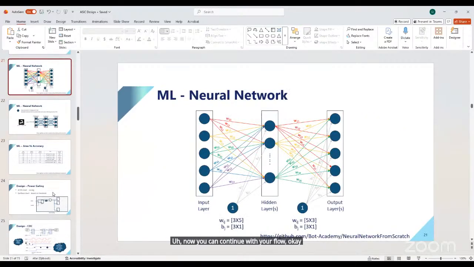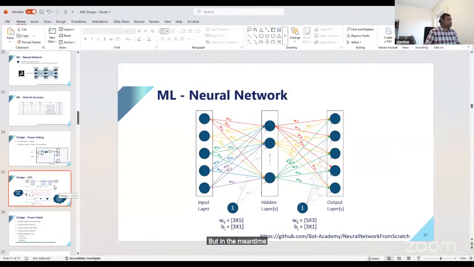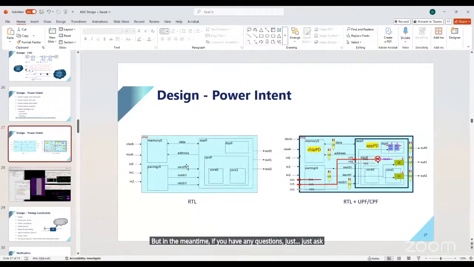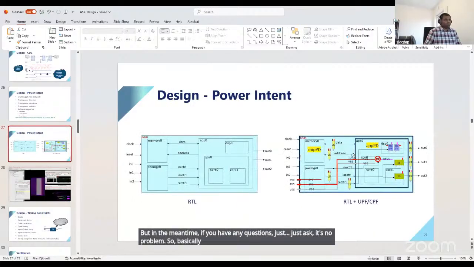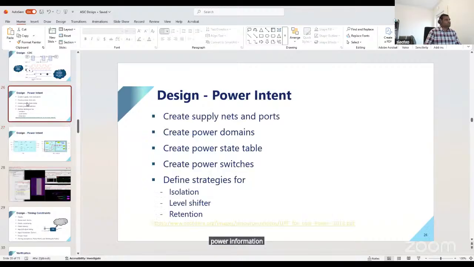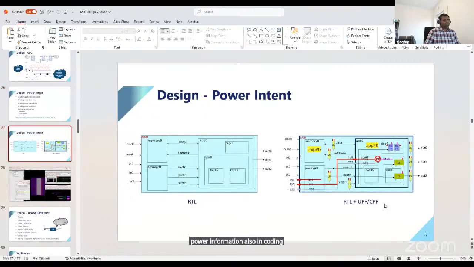Okay, no problem. But in the meantime, if you have any question, just ask. So basically, along with the functional information, you started giving power information also in coding style, and that too upfront, because you can simulate this.